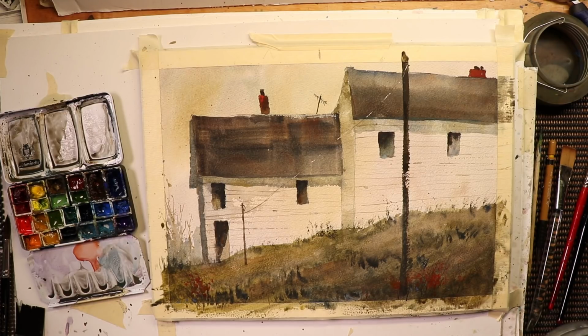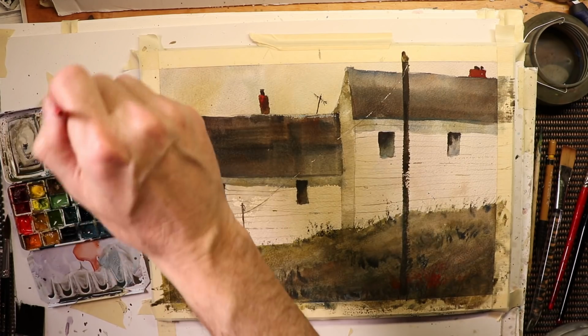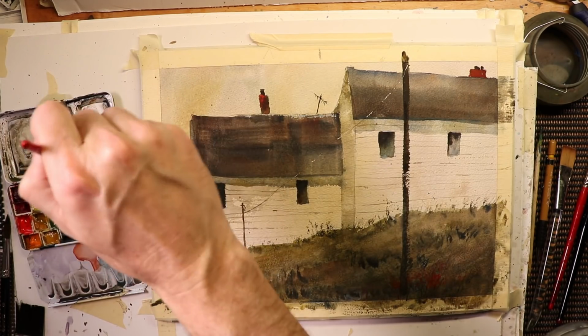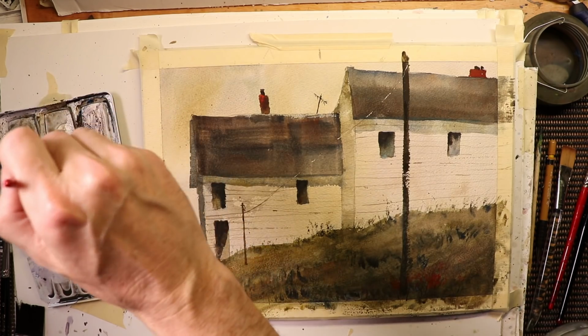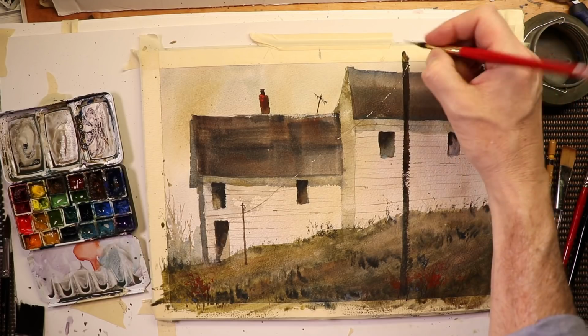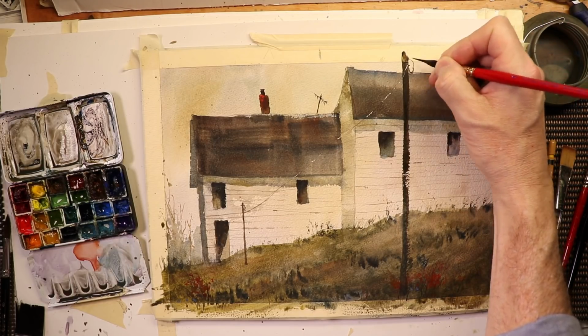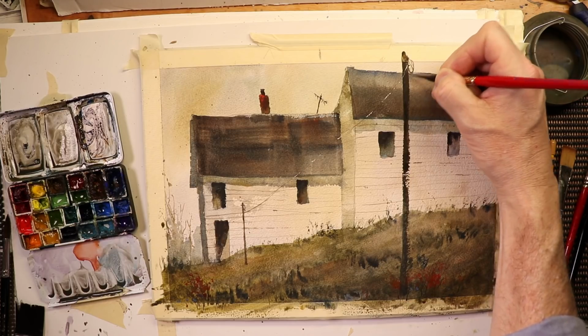And then if we want, we can burnt umber, French ultramarine blue, raw umber. Let's make a little wheel here. Like that.